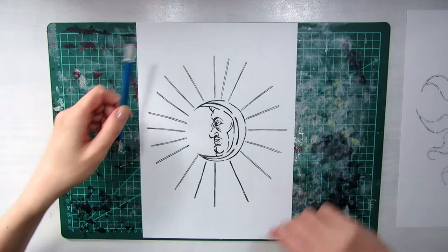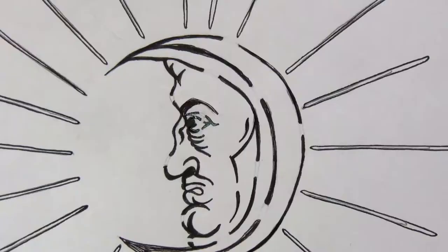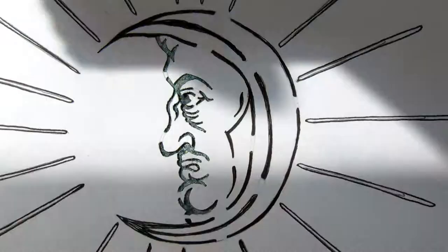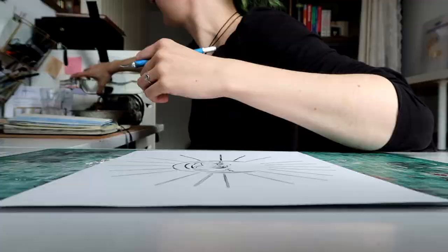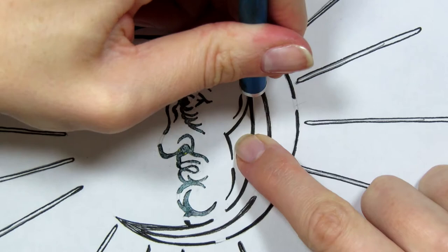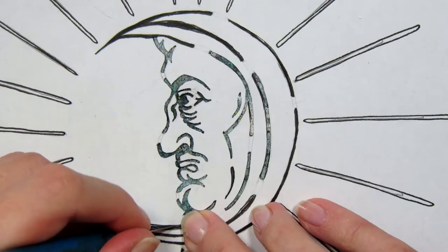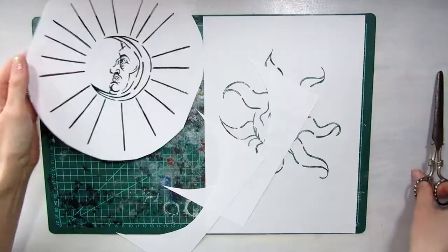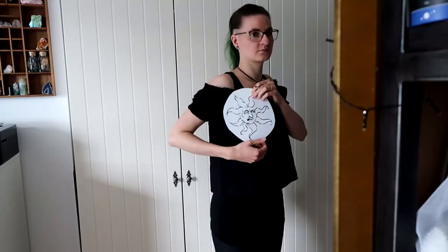In the first part of this class that I released last year, I covered the crucial basics of my technique, like positive and negative printing, tips and tricks on cutting the stencil, and how to bring paint onto fabric effectively — I demonstrated all this on simple script. Now in part 2 of this class, I'm showing you how to print graphics like my Sun and Moon illustrations on your clothes. The steps didn't change a whole lot, but there are some very useful insights on how to simplify a design for cutting a stable stencil, as well as tips on how to paint freehandedly without hesitation.